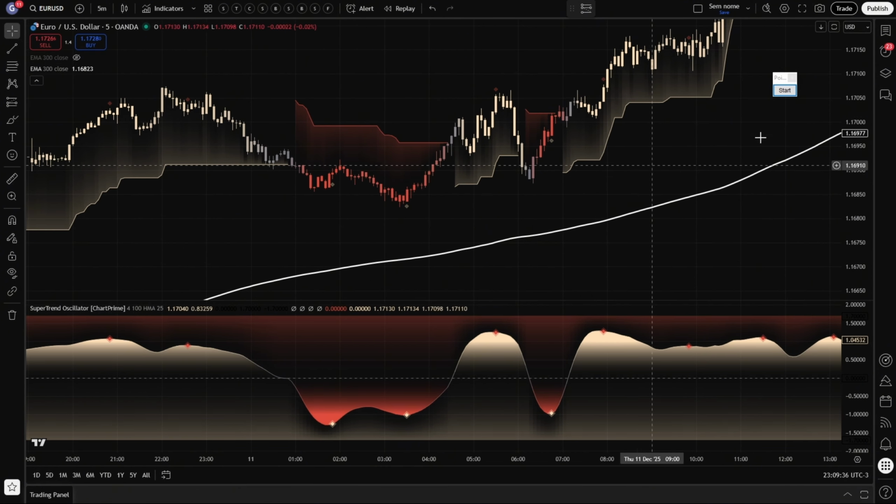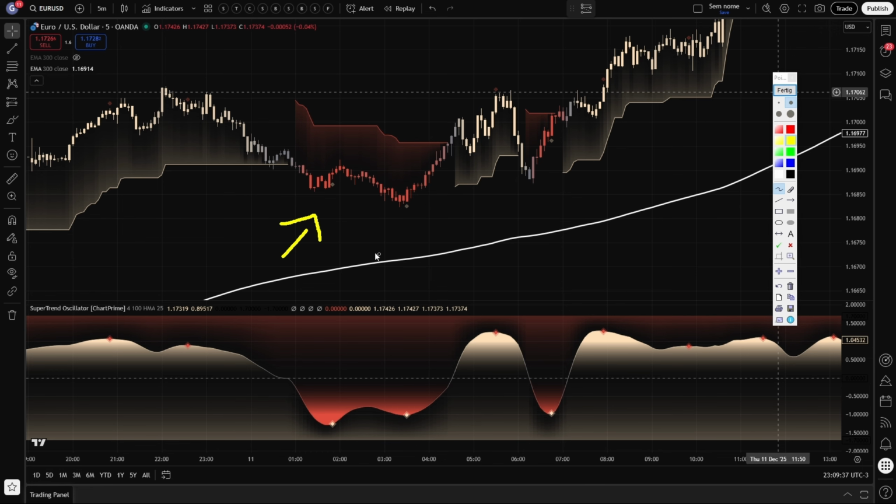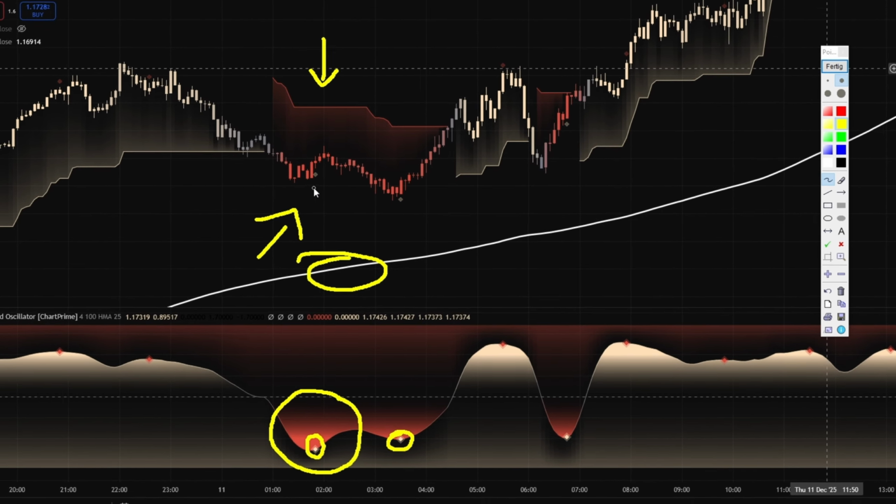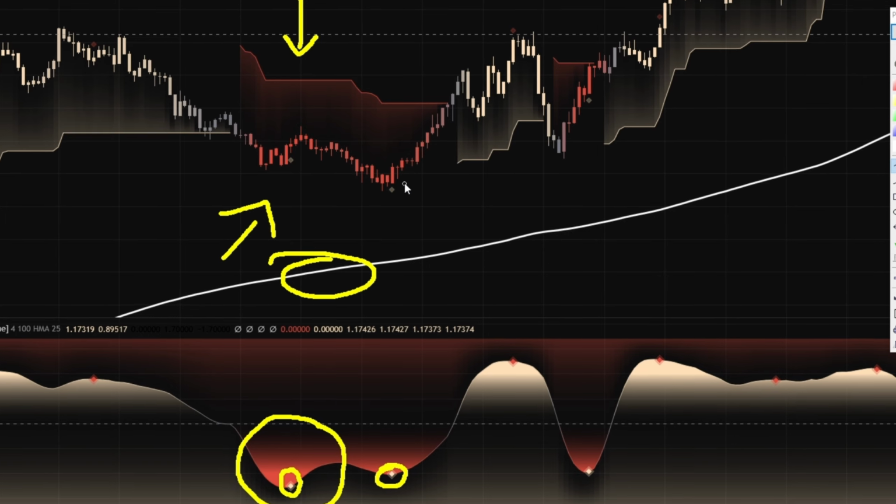In an uptrend, I will require the chart to be operating above the exponential moving average of 300 periods. In this specific case, it is currently in effect. Additionally, I will require the price action to turn crimson on the super trend indicator display. You'll observe that the oscillator will settle at the bottom, and it's essential for it to reach an extreme point and then begin to display these small dots, which are those diamond zones we previously demonstrated. Therefore, when it begins to exhibit this behavior, I will then await a reversal.